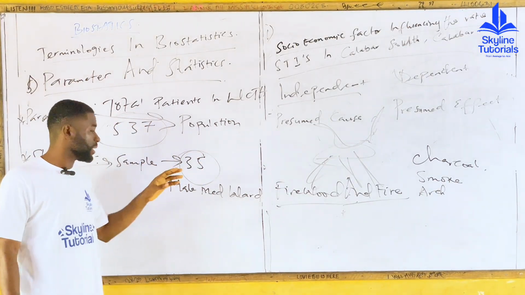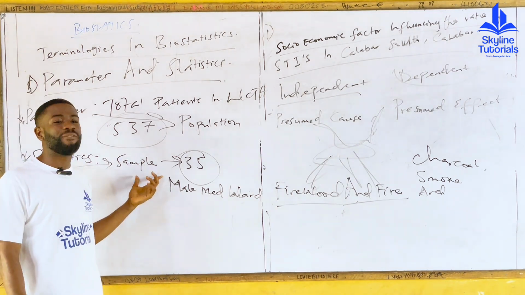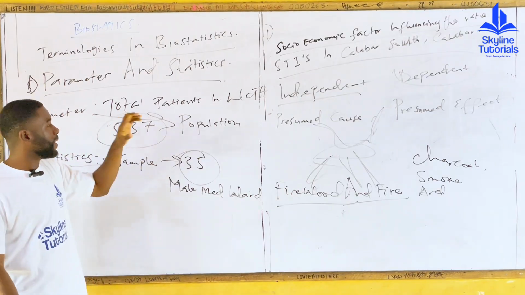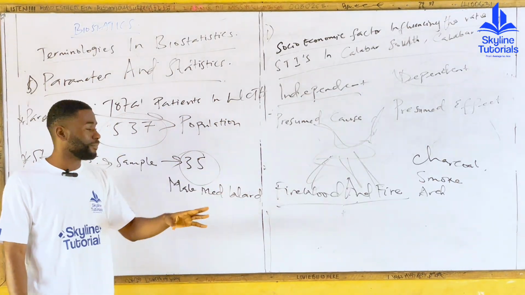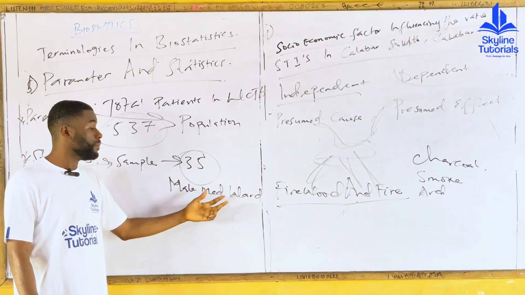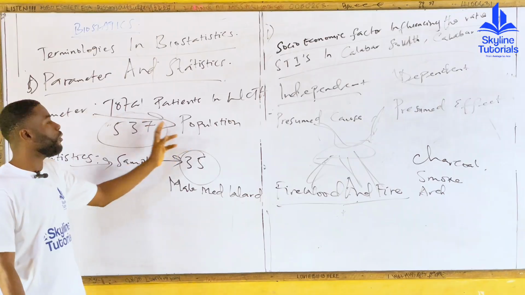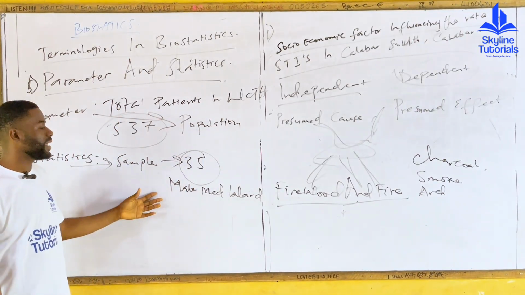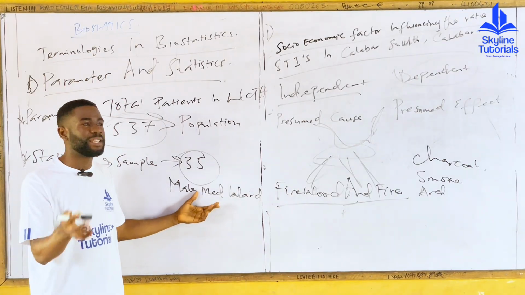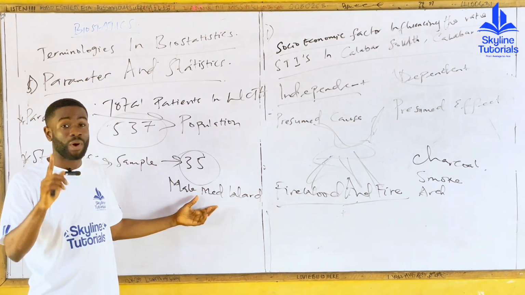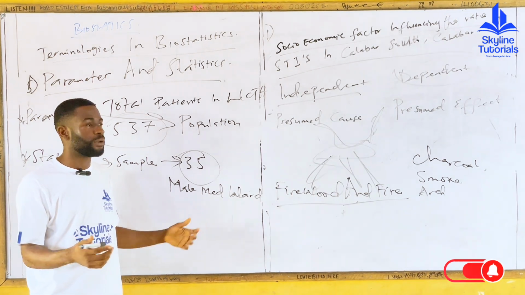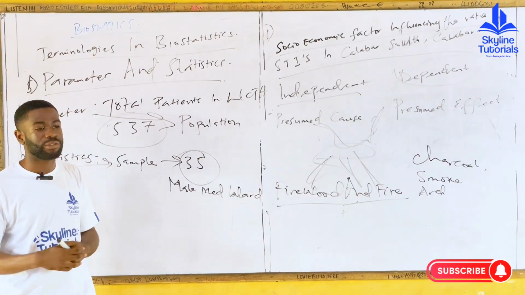Take note. A sample must be a representative of your population. Remember, the population is every patient, and then I am now laying my focus on male medical patients. It is a representative of this. Take note, I cannot go and get a patient in a different hospital. That would defile what a sample is. Remember, a sample is a fraction of a population, while a population is the totality of any observable traits through which a researcher wants to make reference or inference.